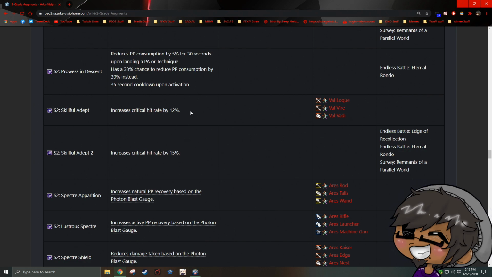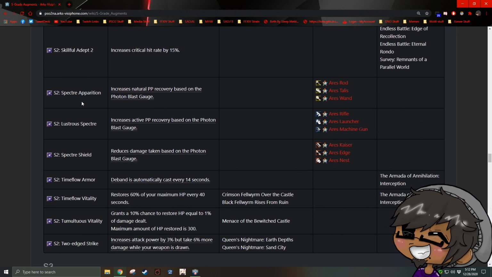So Skillful Adept, crit rate, we skip. Skillful Adept 2, still crit rate, we still skip unless you absolutely need crit in these slots. I don't think there's any class that really needs crit in these slots specifically. Let's see, Spectre, nope, skip. That would be a skip, skip, skip. Well, no, hang on, TBS Fatality, nope, skip.